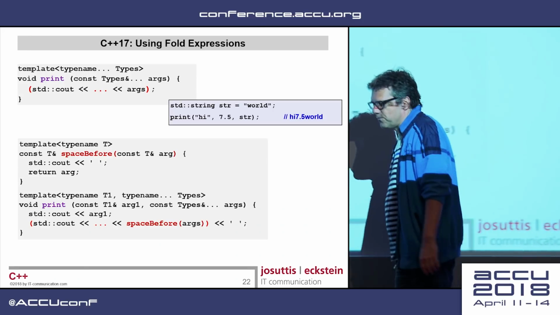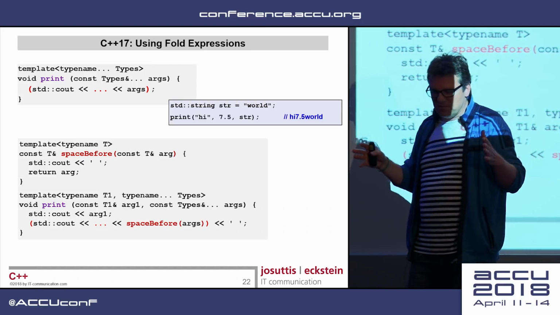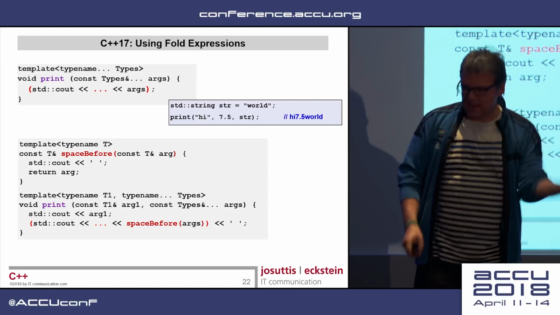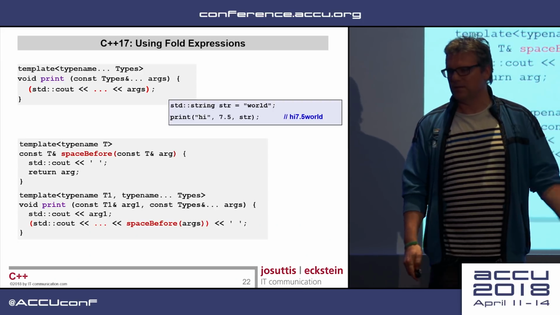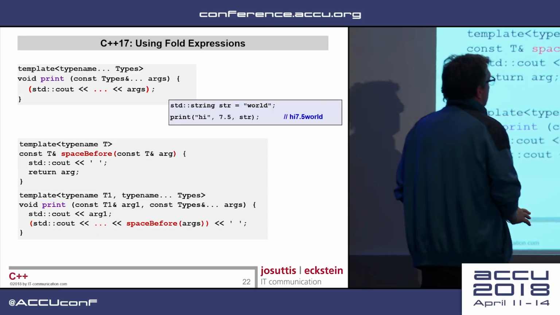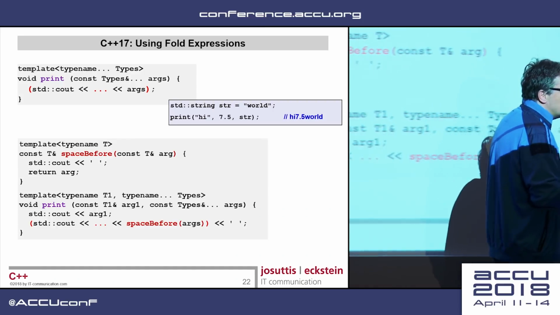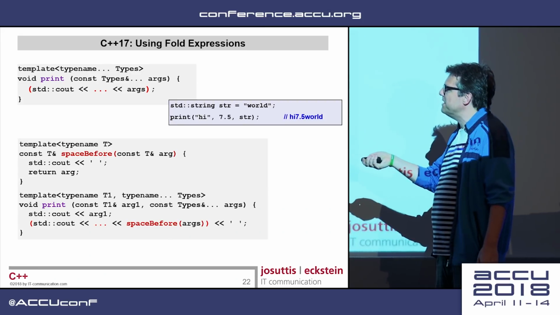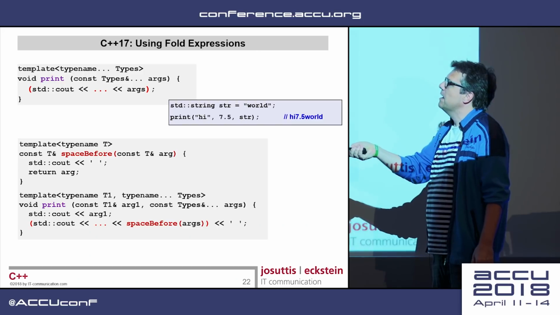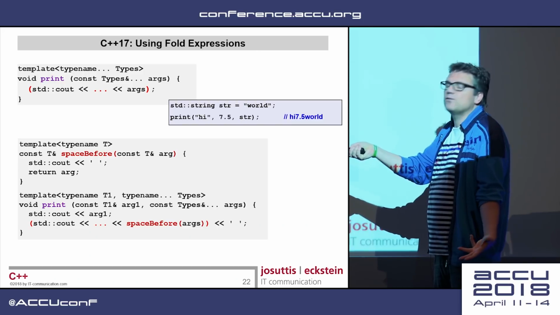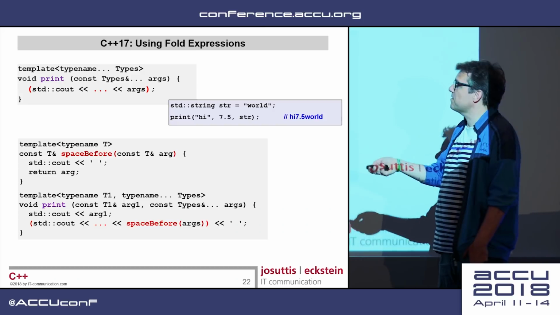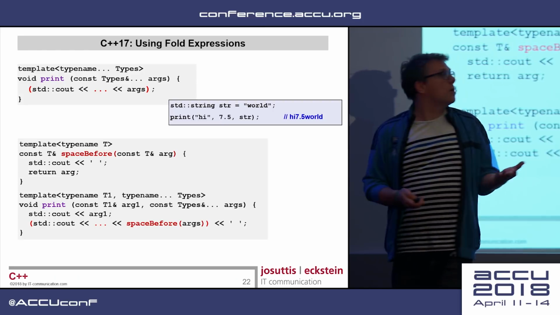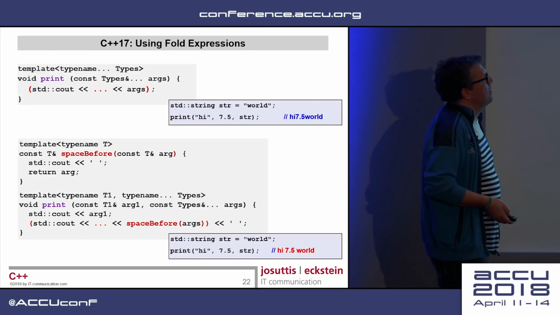So if we use call before, space before for 10 arguments, we might print 10 spaces and then use the output of this. But we fixed that because it's a usual source of confusion to think about that this might be called and evaluated before or otherwise than reading from left to right. So this is now fine. It's guaranteed code. It will work, and it will do what we expect, print the elements.